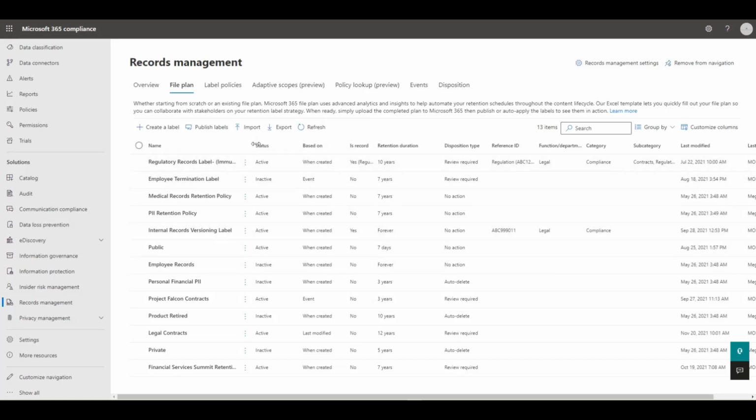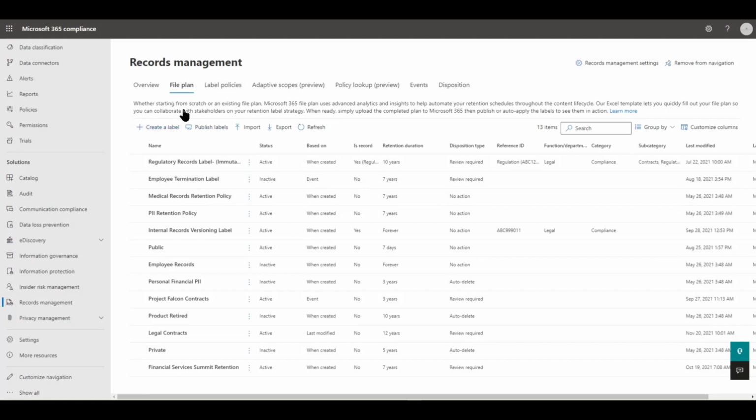Additionally, from file plan, you get the ability to import a retention schedule or retention matrix. All you would have to do is download the actual template Microsoft have created for you and then import your data. When you input the data into the actual file itself and then import it, you get the ability then to have that built out for you in the background. So it's really good if you have a very complex or a large retention schedule or retention matrix to use that. Take advantage of that, download it, input the data into the spreadsheet, and then upload it or import it into the file plan itself. That'll save you a massive amount of time.